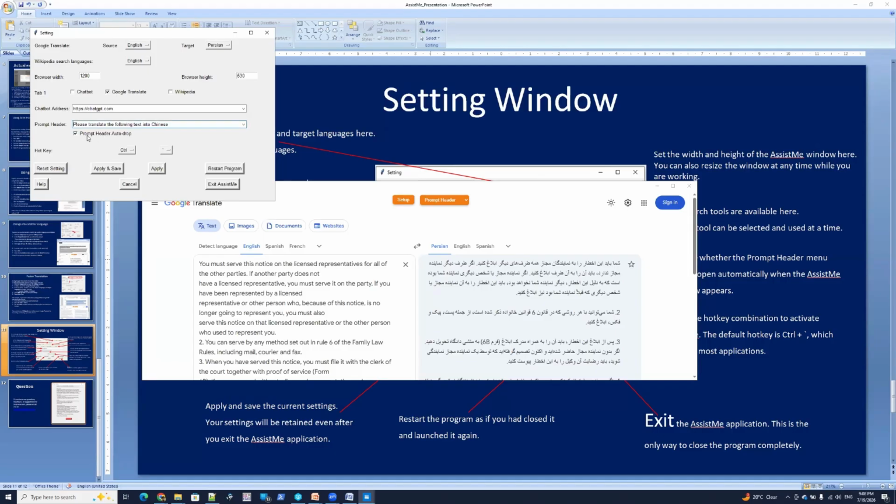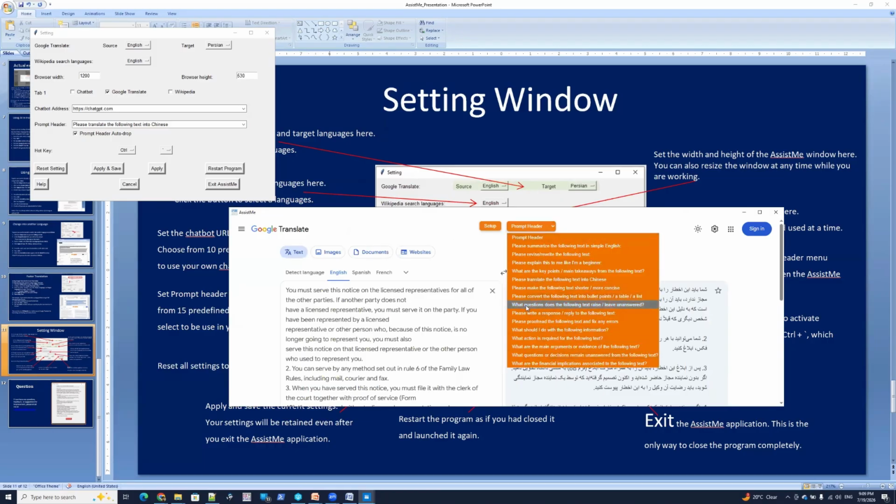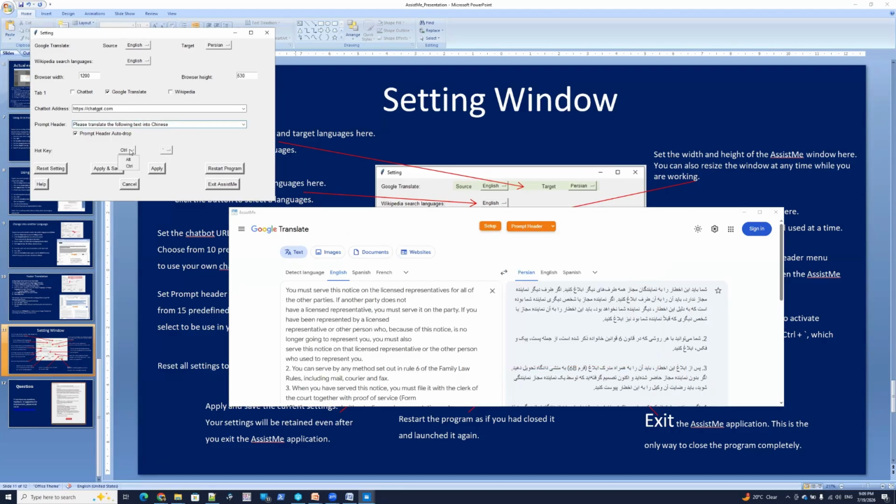This is the prompt header auto drop. If it's checked, that means when you press the hotkey, this assist window appears and the chatbot is supposed to open automatically. And if it's not checked, it is normal. Okay, the hotkey, you will see there is alt, control.